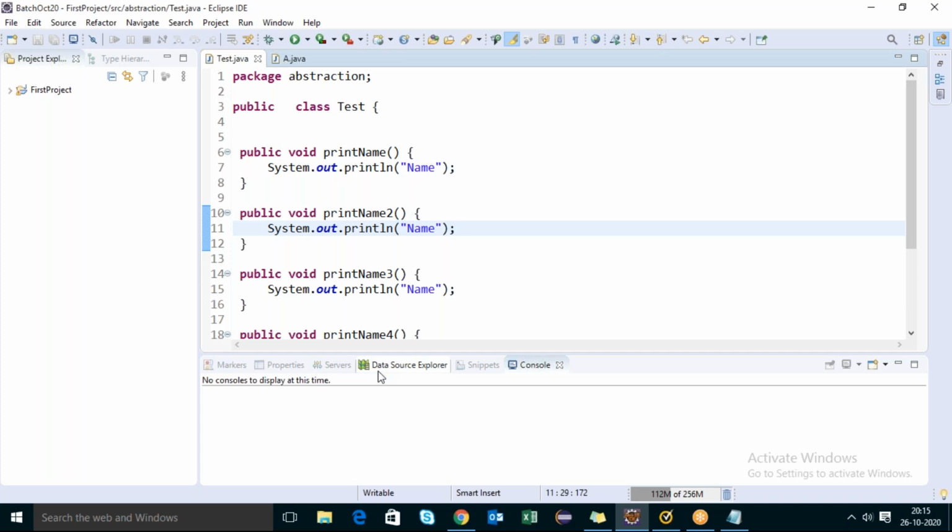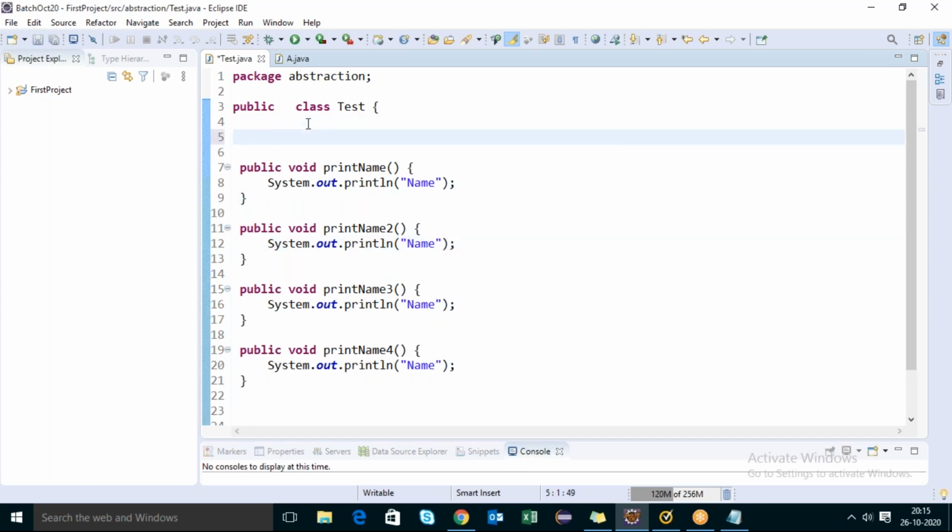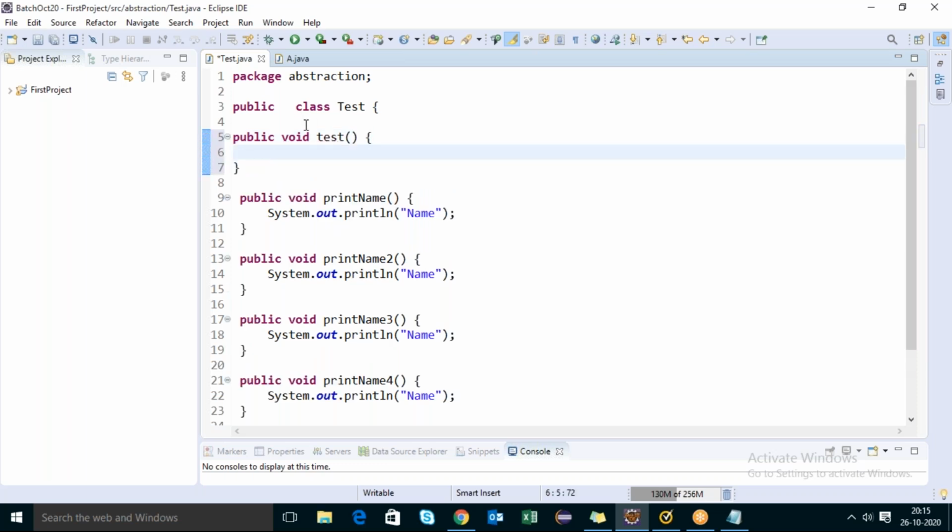First of all, you can use the abstract keyword for a method. So what is the syntax of a method, team? Public void, let's say my method name is testMethod. You can give any name based on your requirement. You can give the abstract keyword either before or after public, no issues at all.